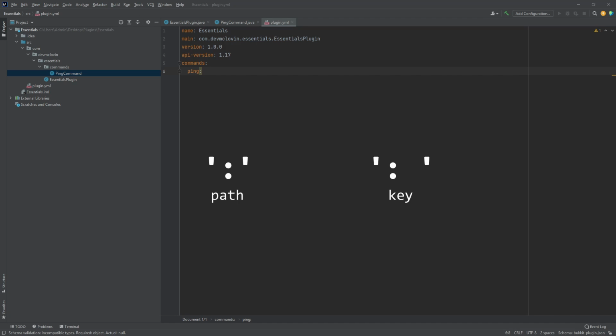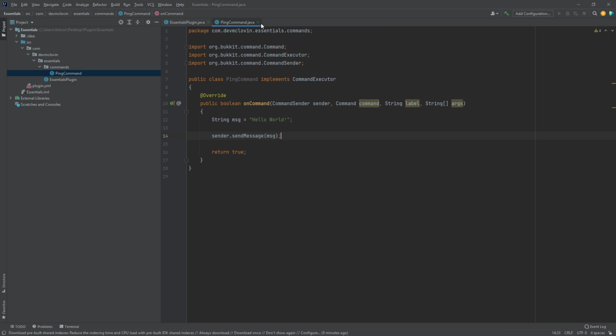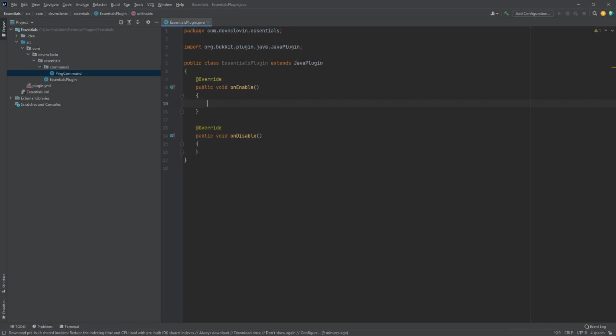That's enough about YML file structure, and without even knowing it, you registered your command. You can add optional attributes to your command, but for now, we are keeping it simple. Head back on over to your main class, where we will finish registering our command. In your onEnable method, call the method getCommand from the JavaPlugin class. Since our main class extends JavaPlugin, we can just type getCommand. Then input the string you want to be your command. This needs to be the same as the path you created in your plugin.yml.